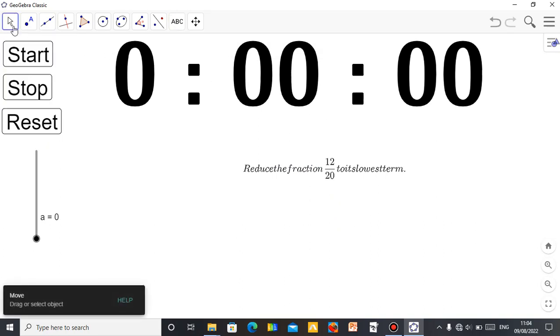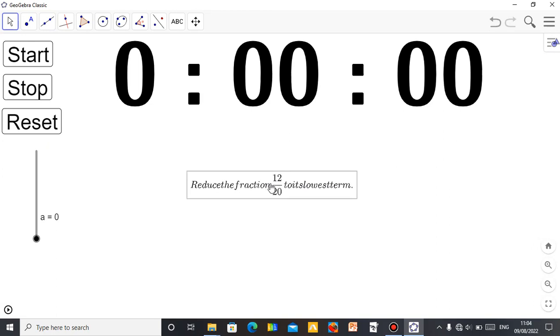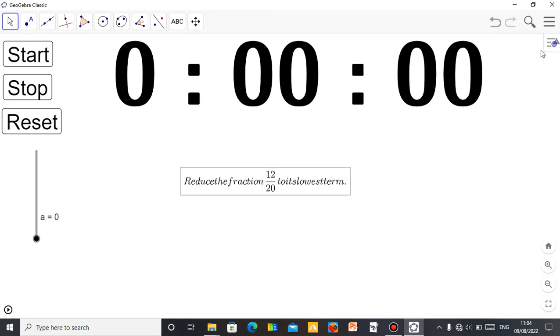Then always click on this move, very important, before you do any other thing, because if you didn't click on the move, you can't actually move this. Then you place this here, come to this place. After clicking on this, just watch. Now that I've not clicked on this one, you see it's not showing here, but as I click on it here, you can see that it appears here.